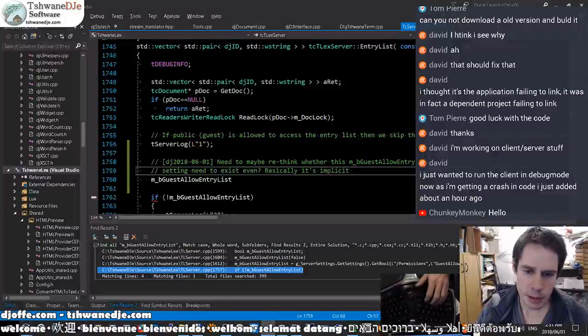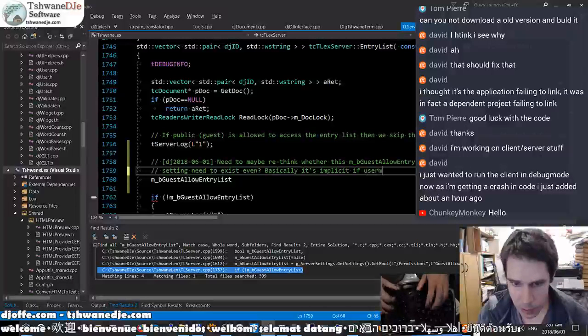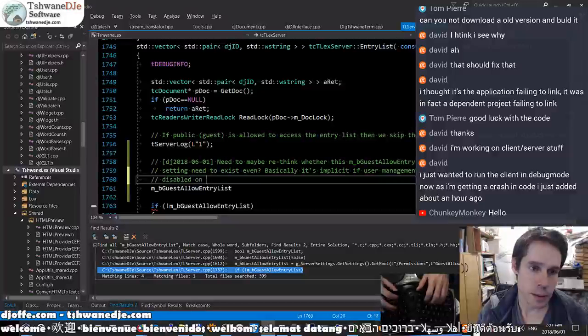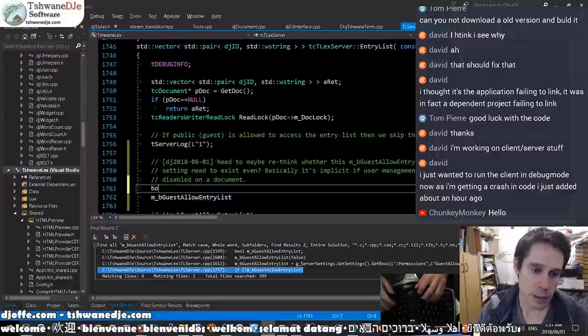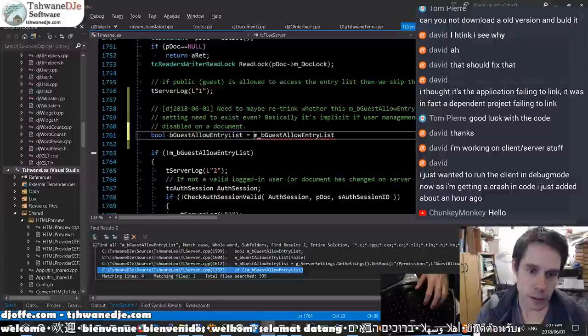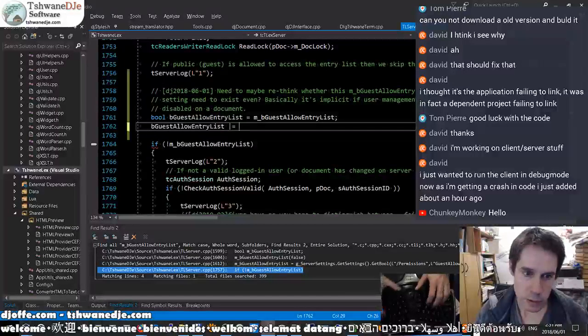Basically, it's implicit if user management is disabled for the document. So the entry list equals that, or equals, yeah.